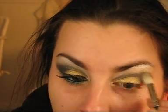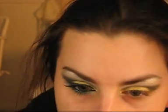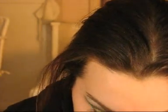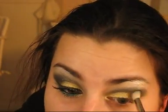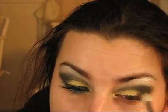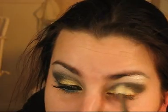Just blend it until you're happy. Some people like it really blended. Some people don't mind it a bit sharp. I like a bit of sharp because it's a colour that you're after, so I don't like blending the colour away too much. I've just added a little bit more to darken it out as I'm blending.